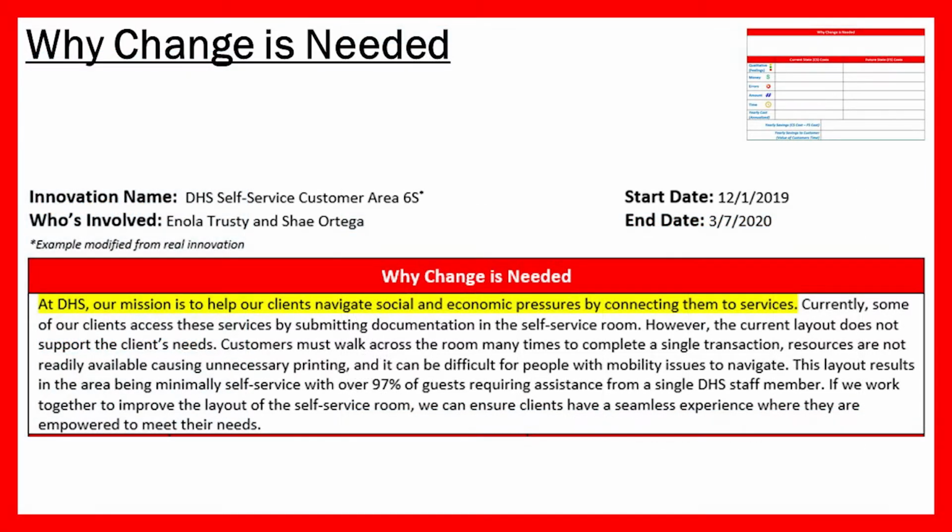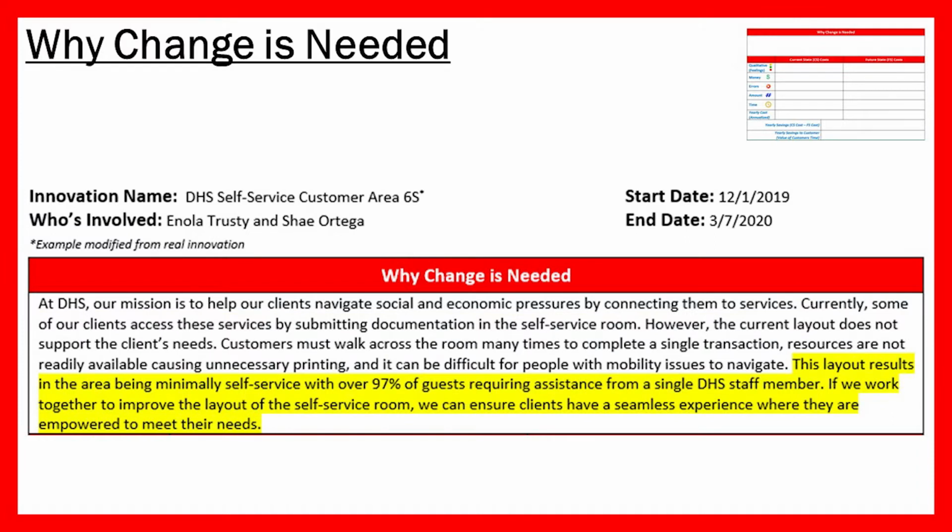The Why Changes Needed statement should be used to effectively communicate the need for change. This statement should move your audience to action, so try to hit the emotional core of why change is needed within your process. Remind colleagues of your organization's mission and why they chose to do this work. Then, illustrate how this opportunity to innovate can help them do that better and more efficiently, so they'll want to help you solve it. You should not include solutions in this section of the form.